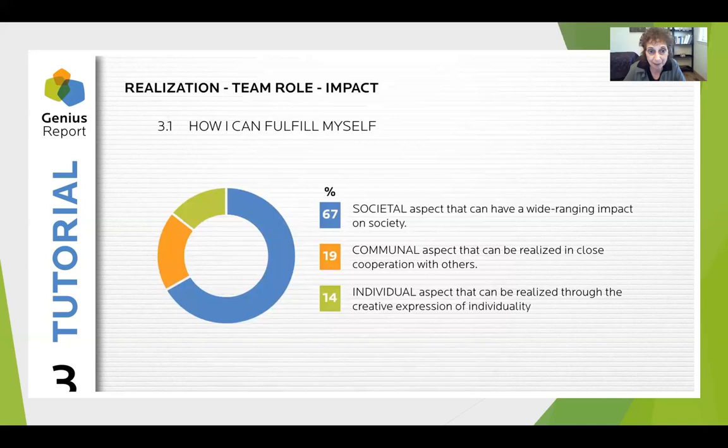But I did want to talk about the first one, how I can fulfill myself. So are you someone that it's really important for you that you personally feel really fulfilled, that your creative expression is coming out, and that's the most important thing? Or are you someone that, no, it's about my community, my brothers and sisters, my tribe? Or are you someone that is looking at the big picture? How does this affect our town, our state, a little broader perspective?